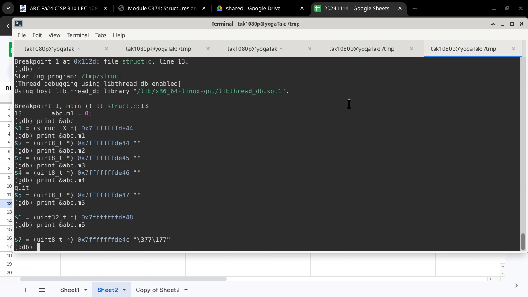Because the compiler is still trying to make sure that things are aligned. And in this case, it doesn't really do such a great job, does it? So now, what do you think is the size of ABC now? 12. I don't think it's, it is still 12. You're correct. It is still 12.